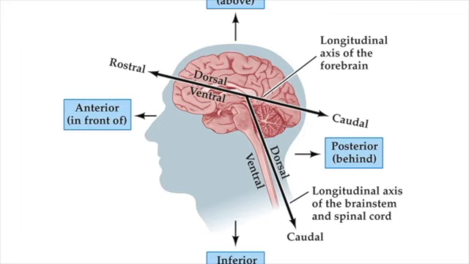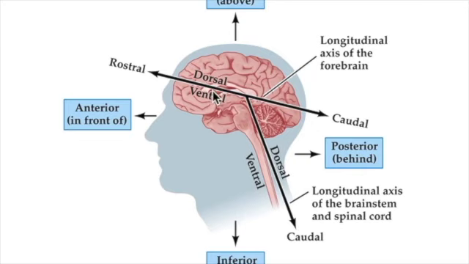So if you say, I see activity in the brain in a region that's superior to the corpus callosum, then you'd have to find the corpus callosum and then find an area that's immediately above it. So it's a pretty useful set of relative terms. Now, another useful relative set of terms is dorsal versus ventral.